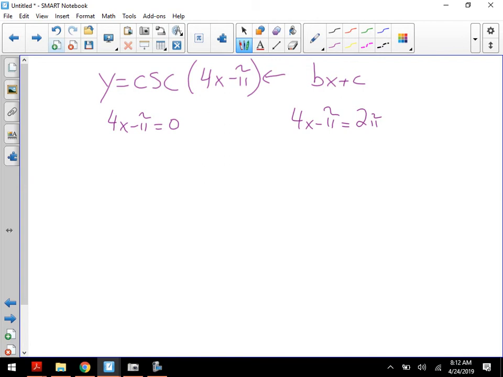Because doesn't sine and cosine start at 0 and end at 2 pi? By figuring out what's in the parentheses, the values of x that'll generate your start and your finish for your period. It's a nice shortcut that works very well for cosecant and secant. Okay? Works really, really well for this setup. So now I just solve the equations. Hopefully we can get x by itself rather quickly. I get pi over 4. Right like that. And the other one we get 3 pi over 4.